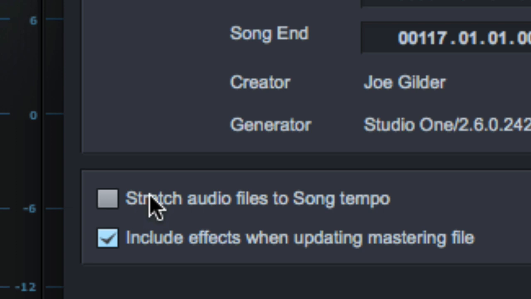Secondly, when you're mixing and you're updating a mastering file, meaning you're sending that mix to the project window, you can decide whether or not that includes the effects on your master fader. Now, I leave this on because I tend to like to put usually some sort of bus compression there. But if all you use is, let's say, limiting just to get it loud to check things, and you never remember to turn the limiter off before updating the mastering file, then you can turn off this setting and that limiter will never be there. Just remember that it's not there. If you start doing bus compression, it's not going to be there. Okay?